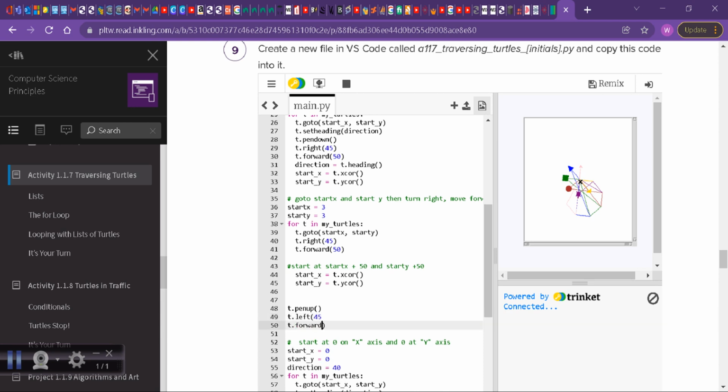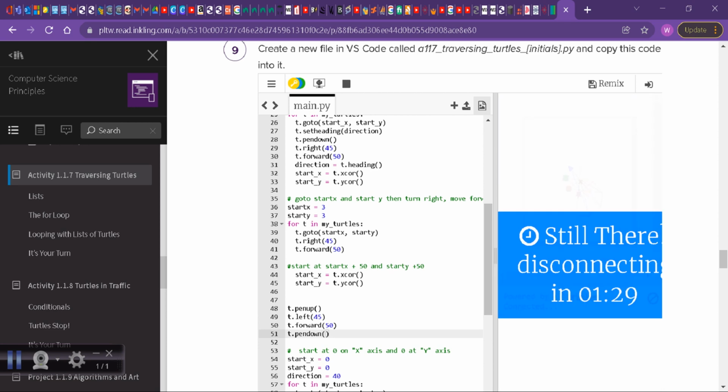I don't know if this is going to generate an error. And then I just want to see what this is going to do.